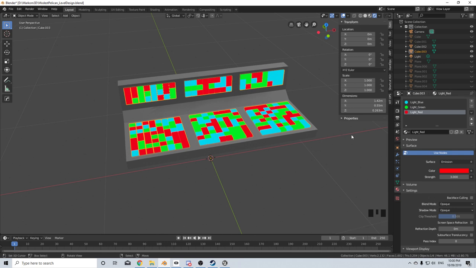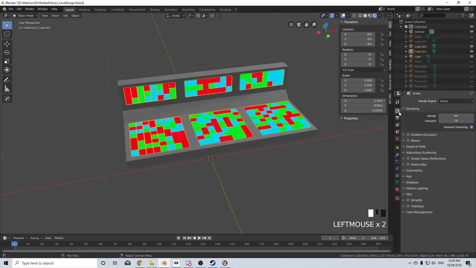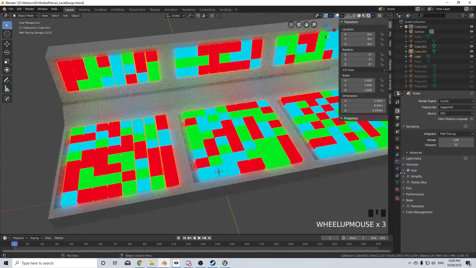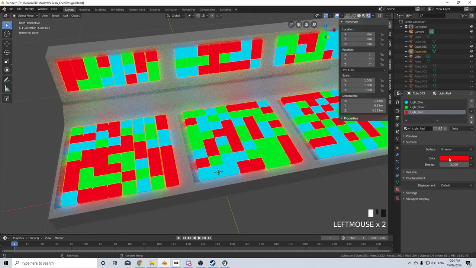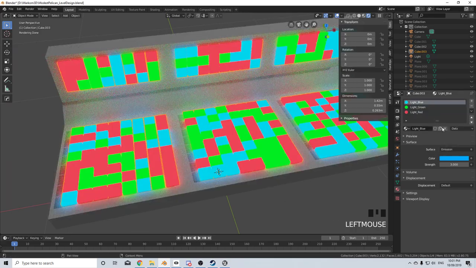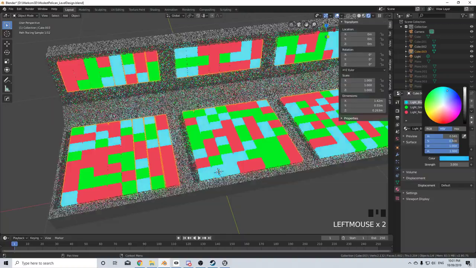What can we do? Are we in cycles or in EEVEE? If I go into cycles. That is the ugliest colors. Oh my goodness, let's turn that down. Oh gosh. It is ugly.